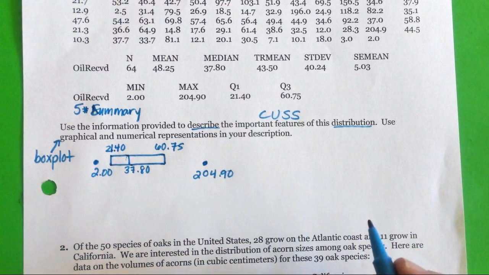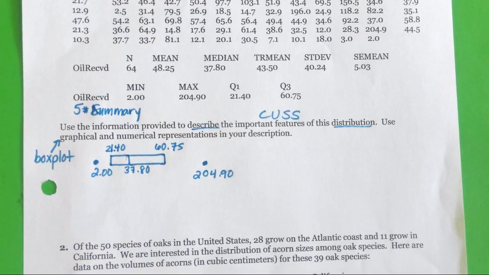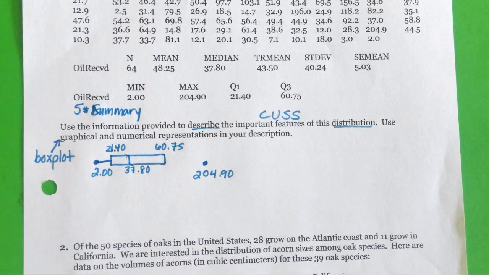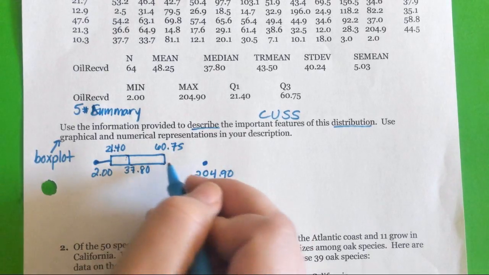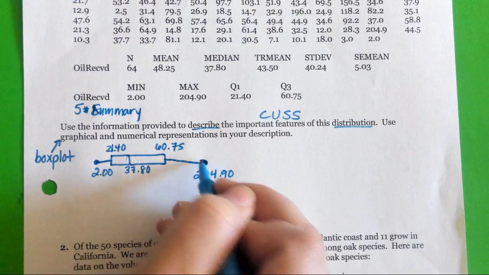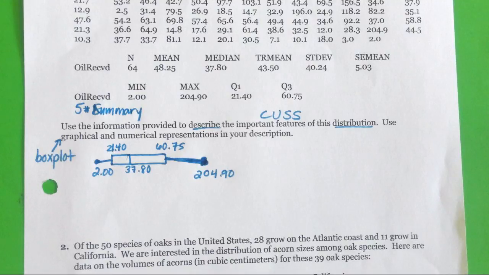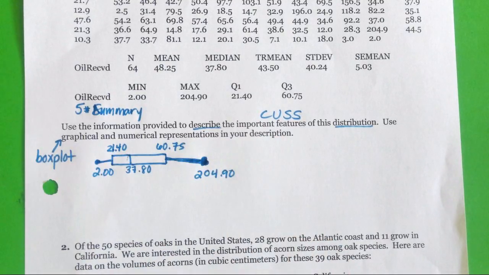I've added the numbers with it. I kind of made the second one a little bigger because in my mind there's a bigger gap between 37 and 60 than there is between 21 and 37. And yes, I did draw my box plot a little lower down this way because I think 37 is way closer to 2 than it is to 204. But other than that, you saw how quickly I drew this. And I swear it's sufficient. That's all, for the graphical representation that we need. Now we just have to literally cuss.